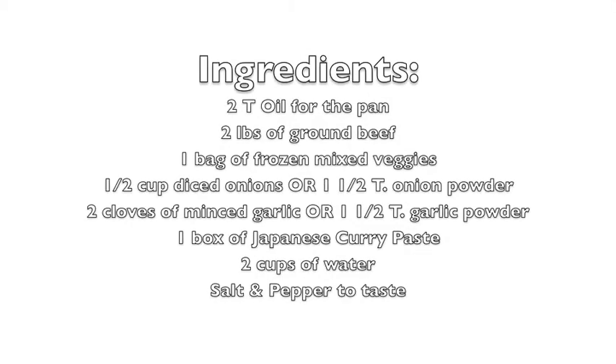I happen to like it over rice. One final tip: when you put your curry on your rice, add a little dab of butter on top of your rice first, then add the curry. I don't know what it is about that combination, but it makes it really, really delicious. I know it sounds strange but trust me — it's really good. If you give it a try, please let me know. A lot of people have tried my Kalo Pig and Zippy Chili and loved them, so I look forward to hearing if you try this!